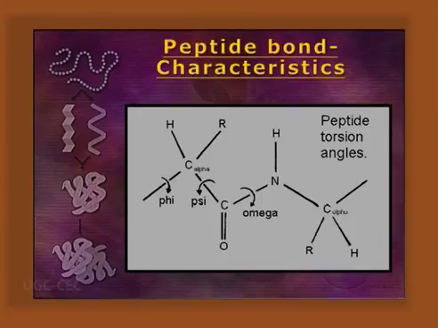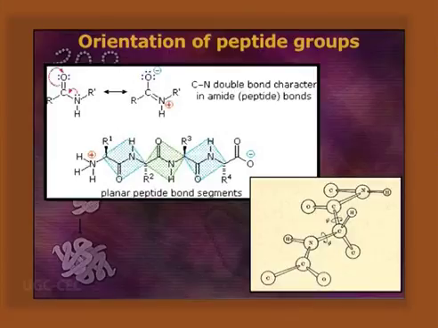Now, the angle omega, the CN bond between carbon and nitrogen, is 180 degrees, and it is in the same plane. Fine. But on either side of this plane, there are free rotations around the alpha carbons of the amino acids. Now, all those free rotations are not too flexible. They can rotate from 0 to plus 180 as well as 0 to minus 180. Now, what are those dihedral angles which give rise to the rotation? You can find the C alpha.